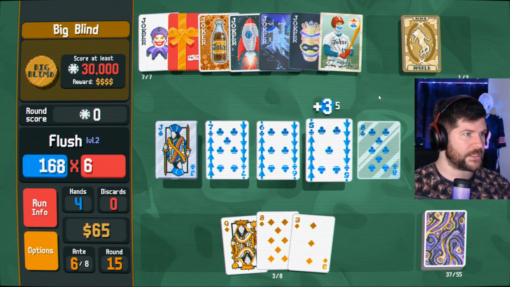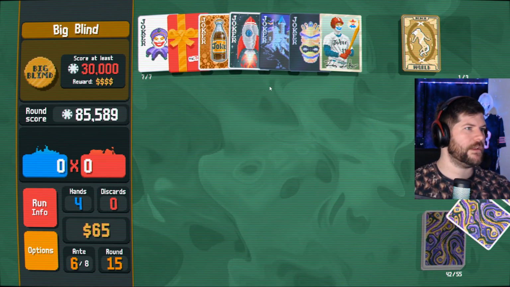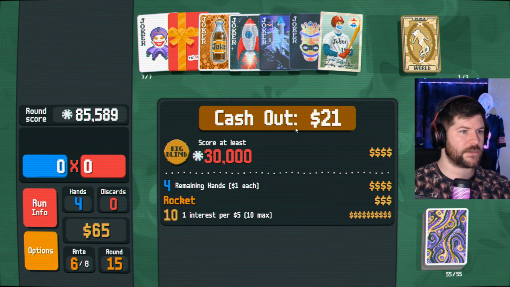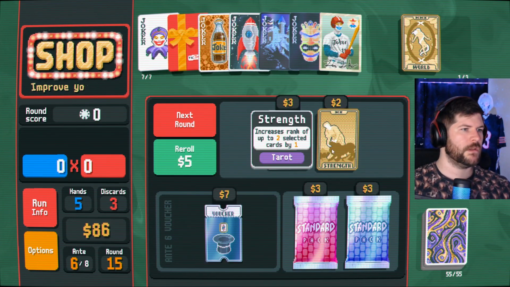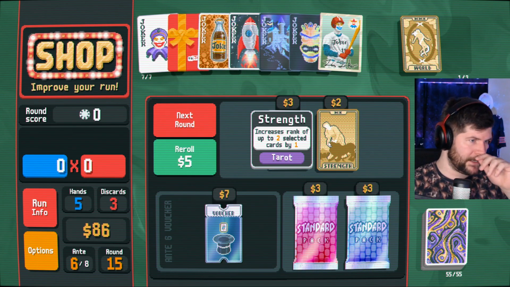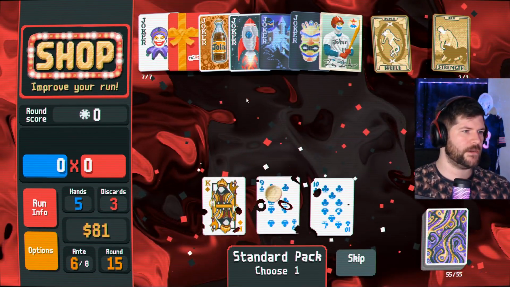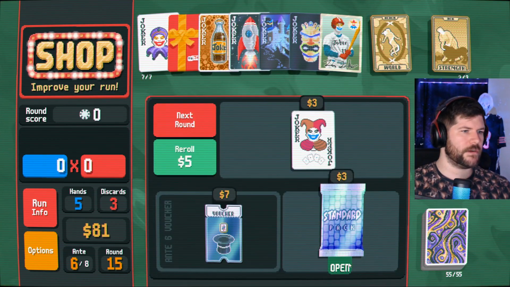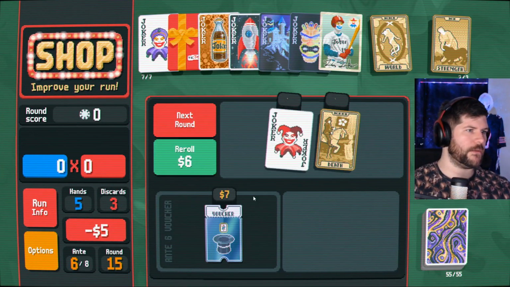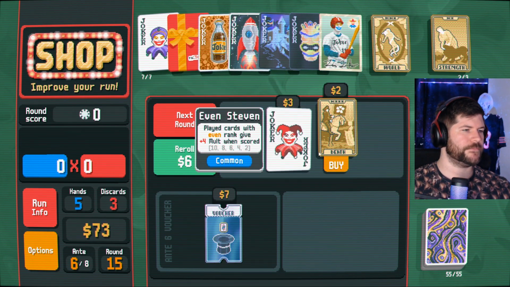I don't know if this will get us here. We don't have any extra mult or anything, but never mind. All right, 85k. Don't mind if I do. How expensive all these are. Temperance cards are going to go crazy. Strength. We don't have any way to spend these, which kind of sucks. We'll still buy it. Let's take our standard packs here. We're looking for very good cards that help us score, or tarot enablers. Death. We'll buy you.